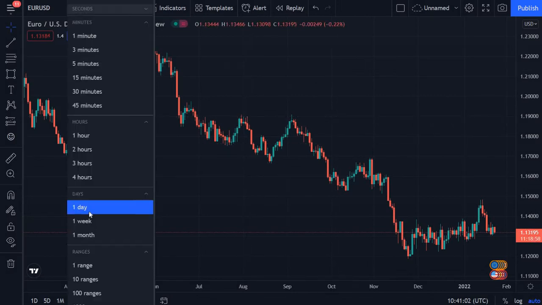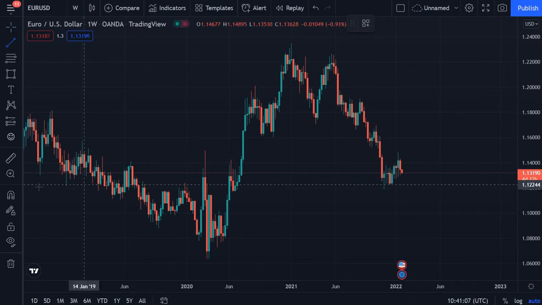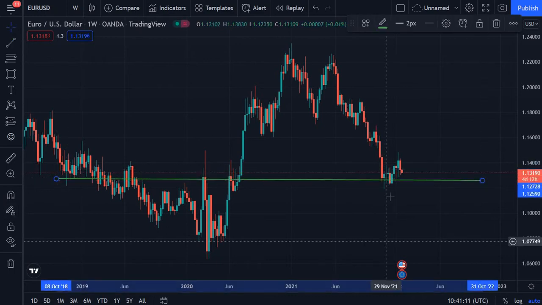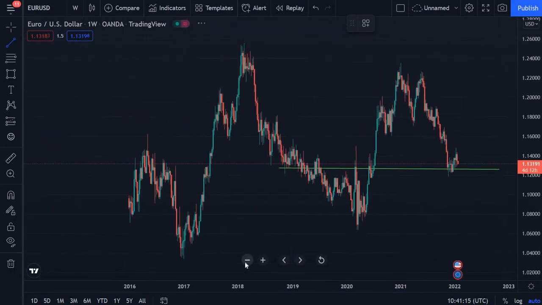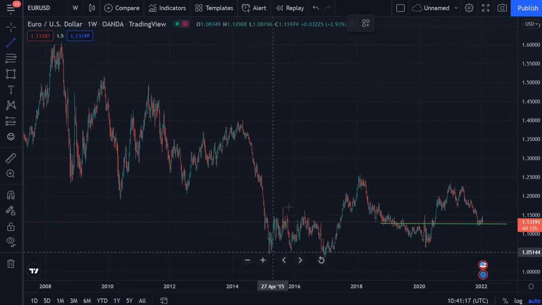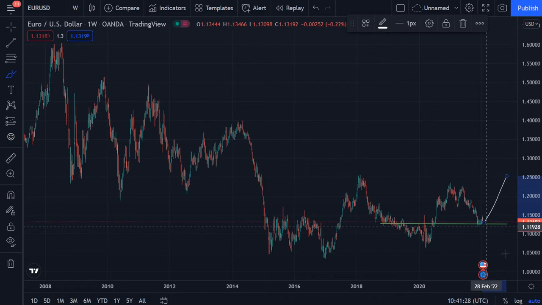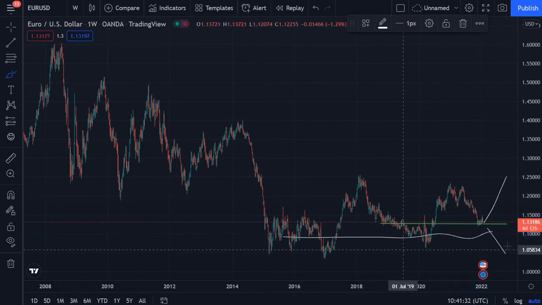Again, taking a look at the Euro USD, starting with the multiple time frame analysis. Here, a support area on the weekly. If we zoom out a bit, here it acted as a resistance. Here we break through, we break low, and now either we will jump to the upside from here or break down and go to the first target and second target.